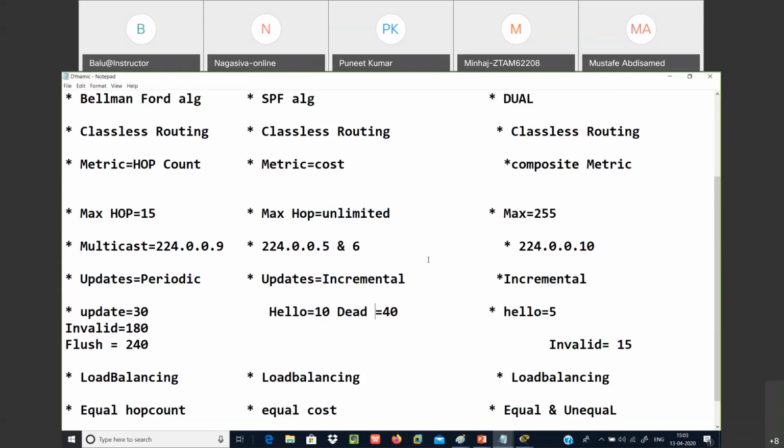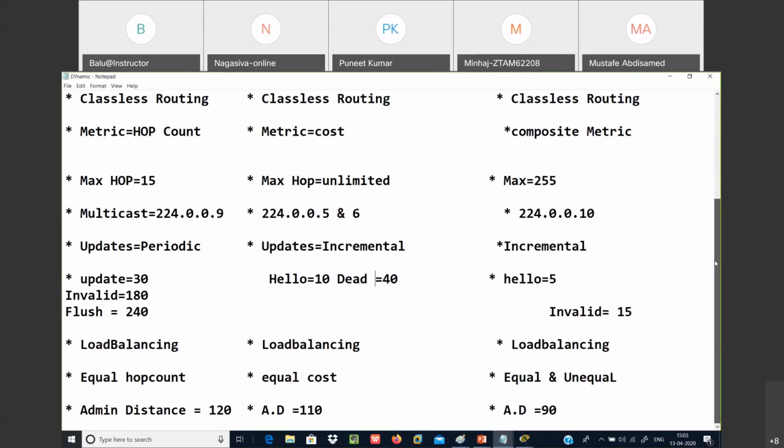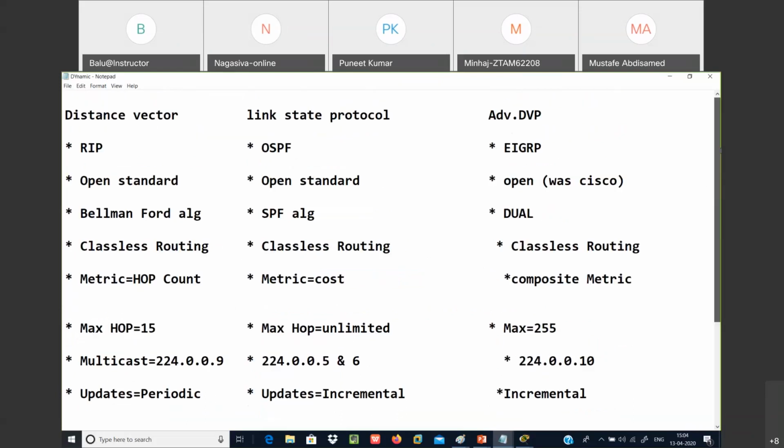Dead interval timer is what? 40 seconds. OSPF will also do load balancing when cost is equal. The cost formula we clearly discussed: reference bandwidth divided by interface bandwidth. And administrative distance is what? 110.